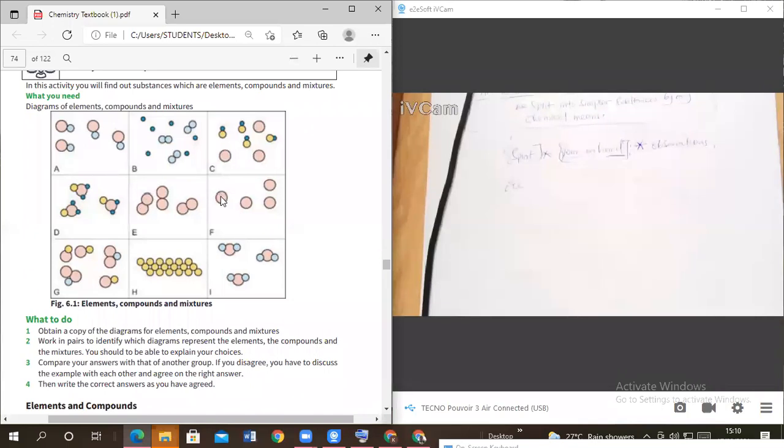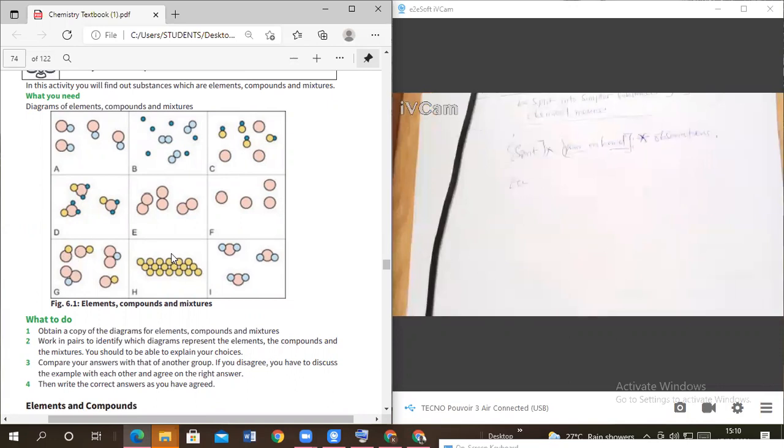These ones are 1, 2, 3, 4. Are they combined? No. These ones are combined. You see them 2, 3, others are 4. Now these ones, are they not combined? They are combined. I think they are 3, 3 in a small row like this. They are combined together. Now this one is also combined.